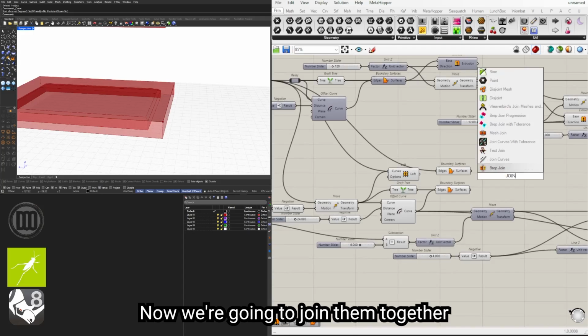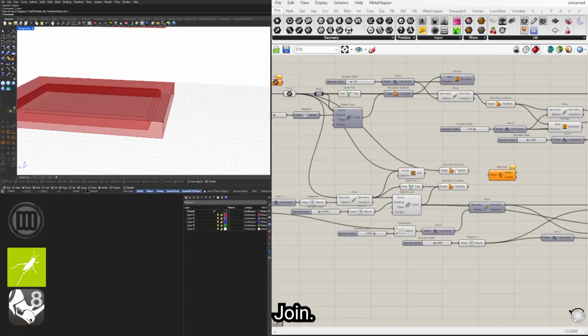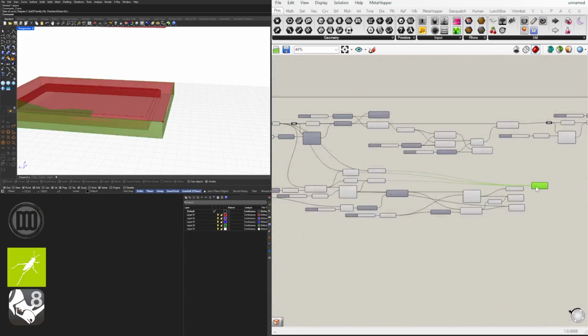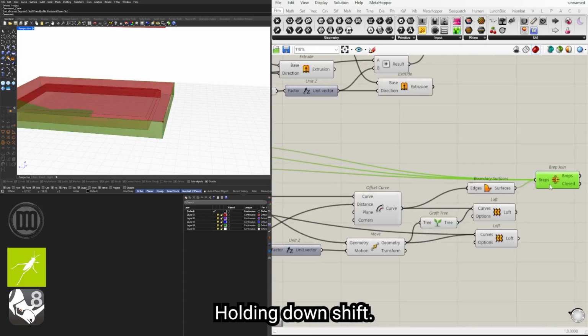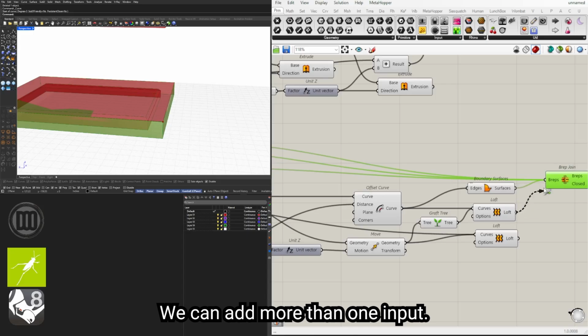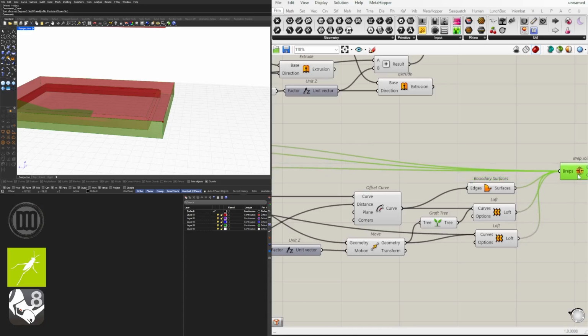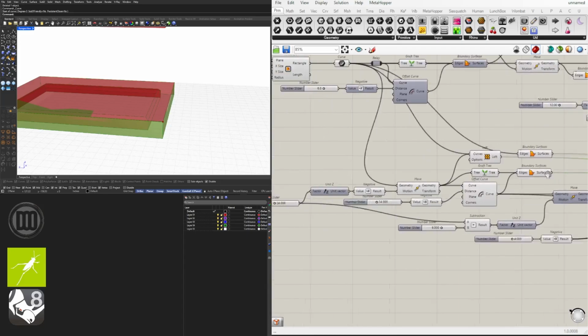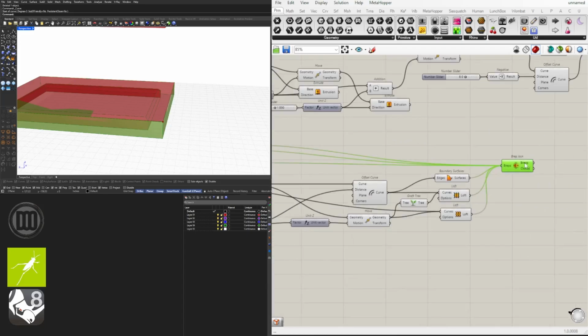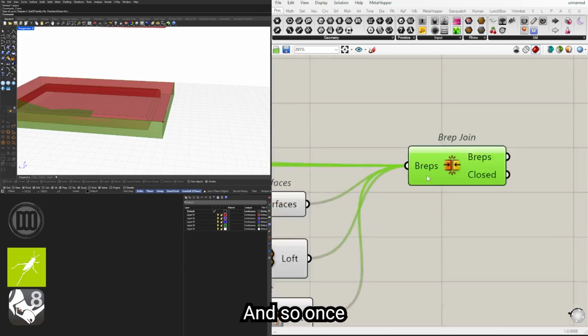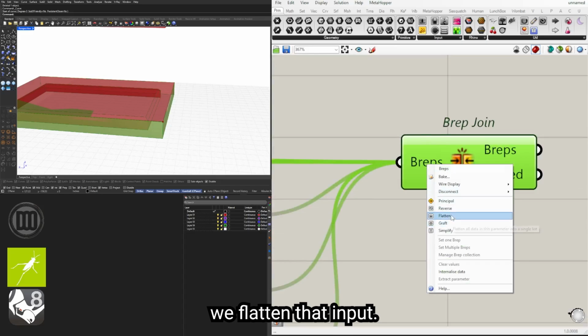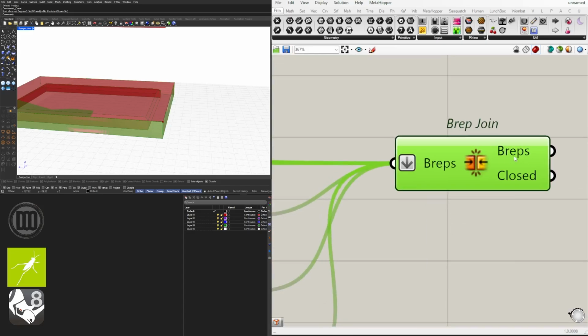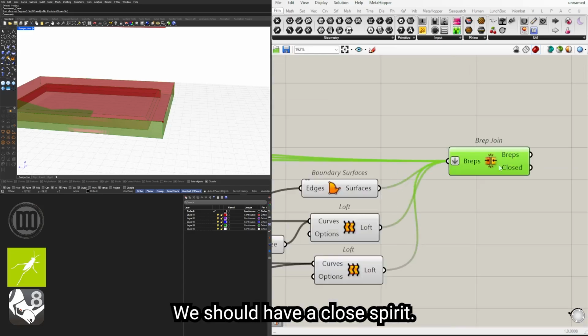Now we're going to join them together using brep join. Holding down Shift, we can add more than one input. And so once we flatten that input, we should have a closed brep.